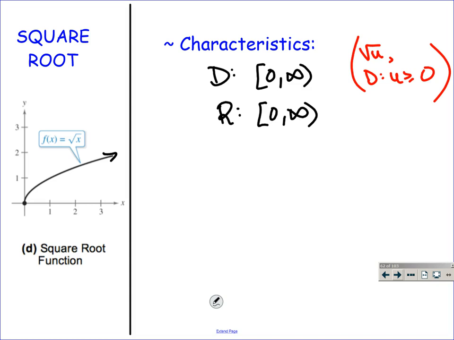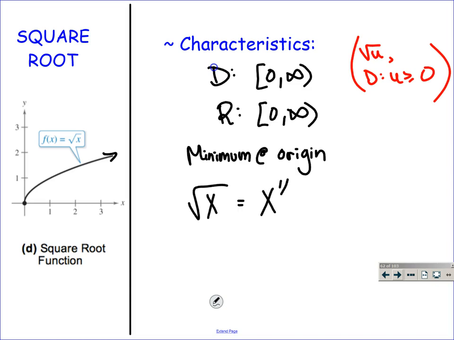Only one concavity, so no points of inflection. There technically is a minimum. We can't call it really a vertex, but we could call it a min. It's not quite the same type of minimum as a quadratic or the squaring function, but that's okay. And a quick reminder that the square root of x is the exact same thing as x to the 1 over 2. Let's throw in those rational exponents while we're at it. So remember there's a 1 there, and a 2 there. We got it? What's next?